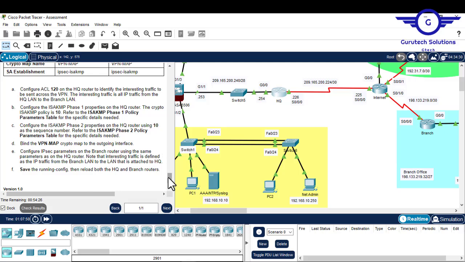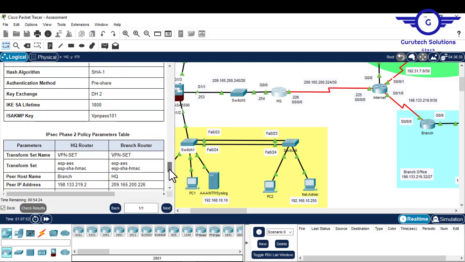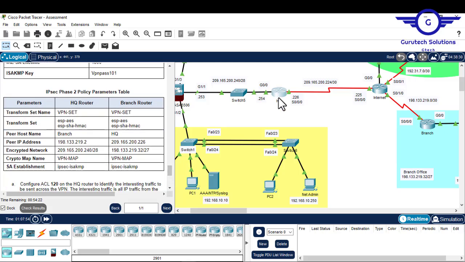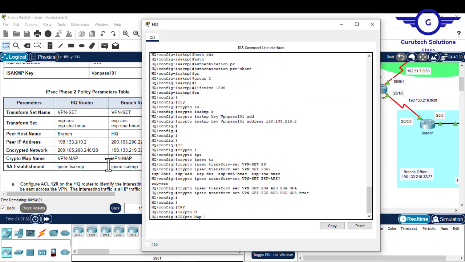So crypto map, the name should be VPN-MAP, and number 10, policy 10. Okay, then let's bind it to IPsec.